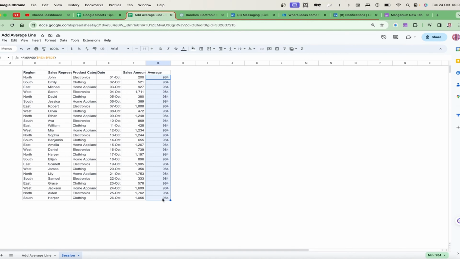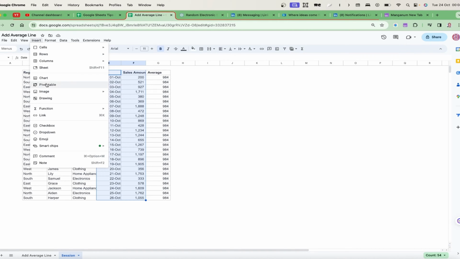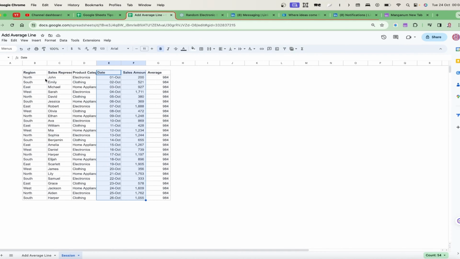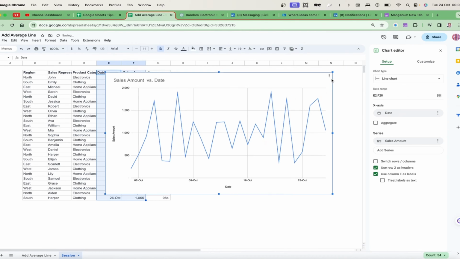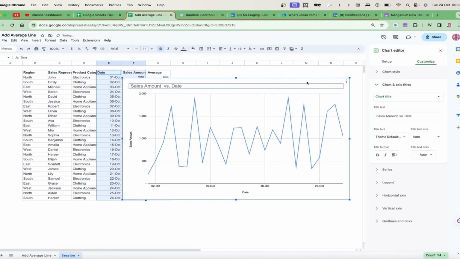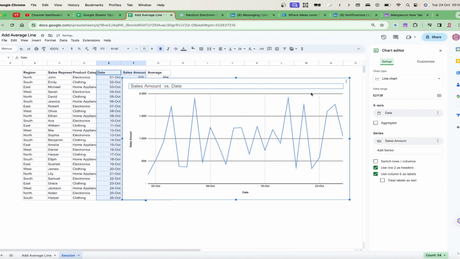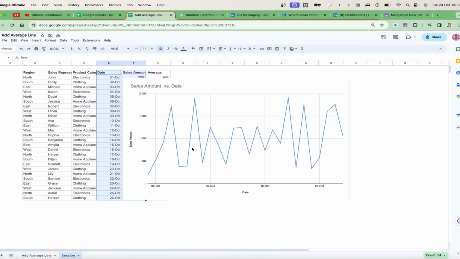So what do we do? Let me show you. In case you didn't calculate the average first, which means you'll first plot the date and the sales, the moment you select the two, you go to insert chart. So I'll click on insert chart and here we go. Most of the cases you may receive this as bars, so you can always go to setup. If you don't have the chart editor, how do we get the chart editor?